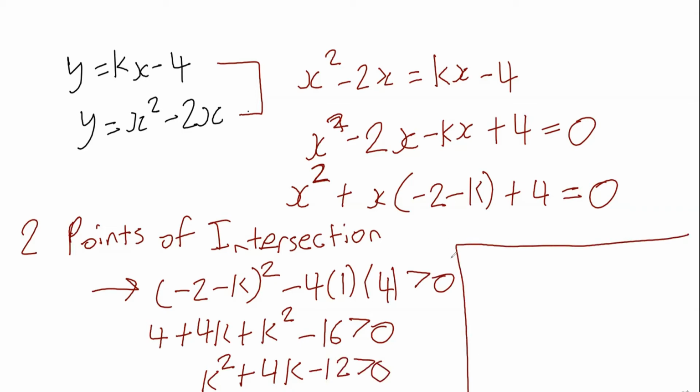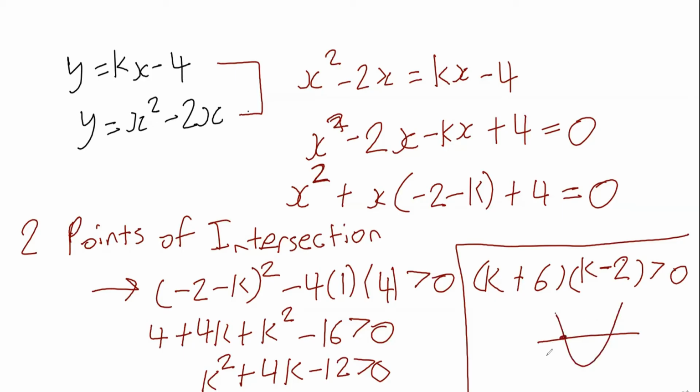To finish it off, you can factorize it. This is (k)(k) greater than 0. Factor signs are different, product negative, so put plus and minus. To get 12, it has to be 6 and 2, but the greater one positive, 6 and 2. So k plus 6 times k minus 2. Yes, that's right. If you draw your sketch, the two roots are k being positive 2 and negative 6.